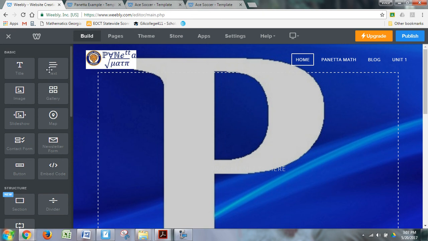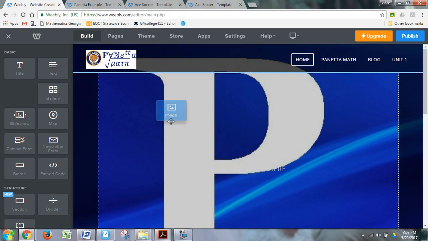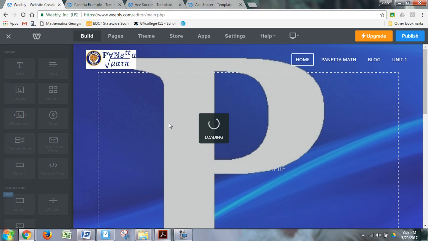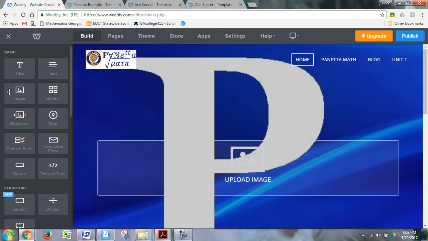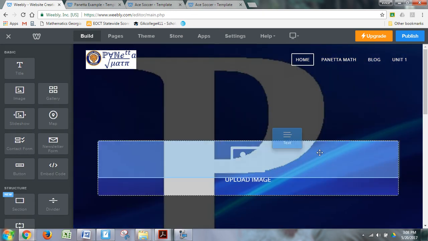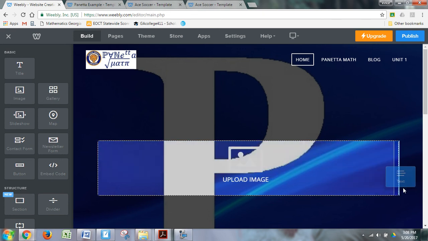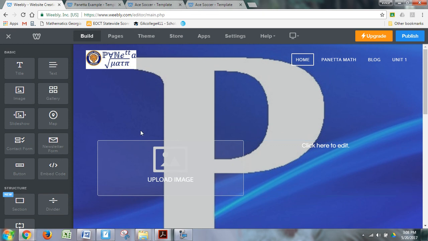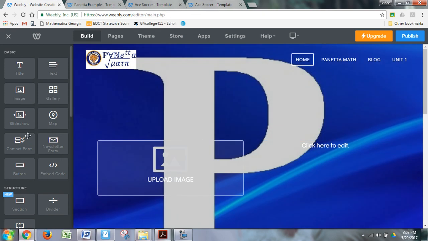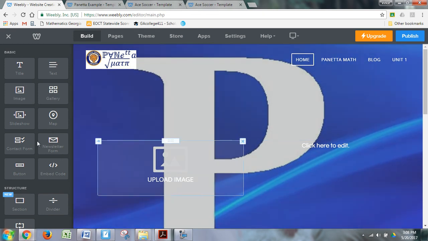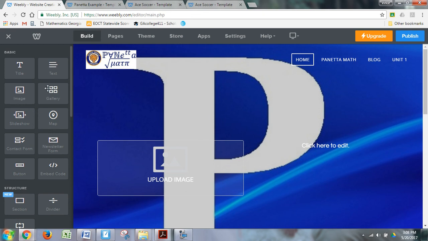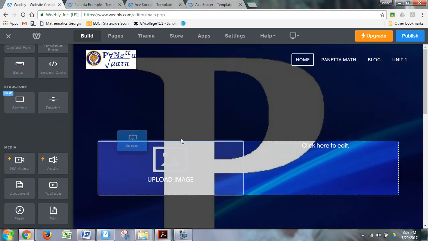But I just want text that I can type, so maybe I want a layout where there's an image and then there's text to the side of the image. All right, and you can see that little light blue bar. That's going to tell me it's going to be popping up left and right. But maybe then I want there to be a space in between the two. I can add a spacer, so that's a little bit farther down.